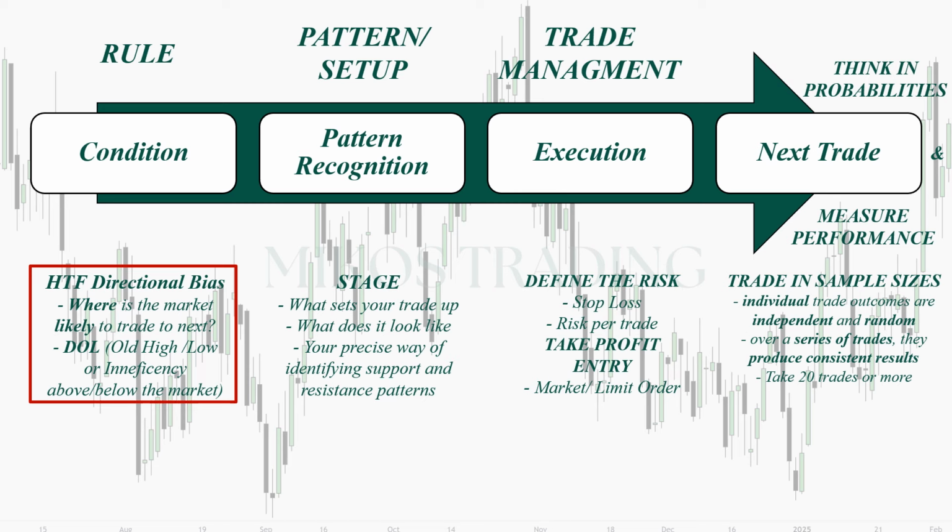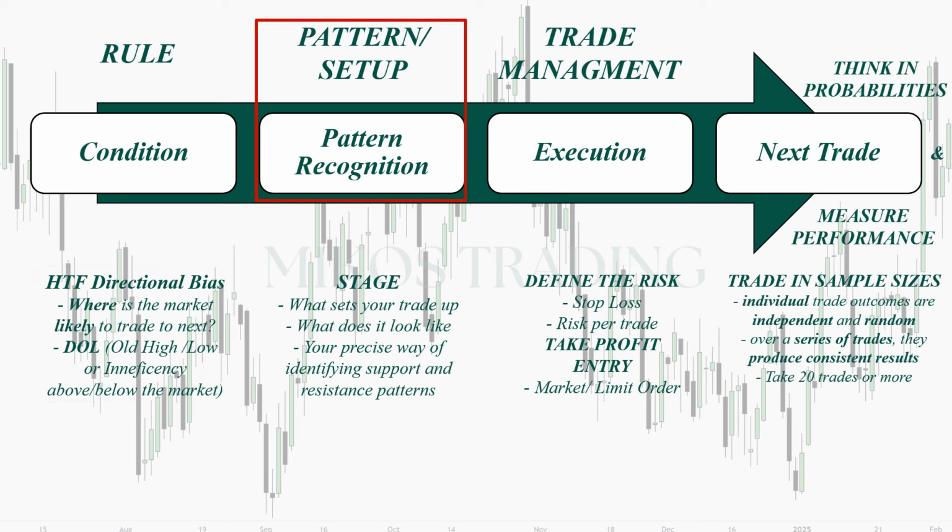Until a professional trader knows where the market is likely to trade to next, he doesn't, under any circumstances, engage the marketplace, because he understands and knows that the risk just isn't worth it. Rather than risking his hard-earned money on a 50-50 gamble, he is patient, and he demands that the condition is present in the marketplace that tells him where exactly the market is likely to trade to next. The second the condition is true, he proceeds to the pattern recognition stage of trading.